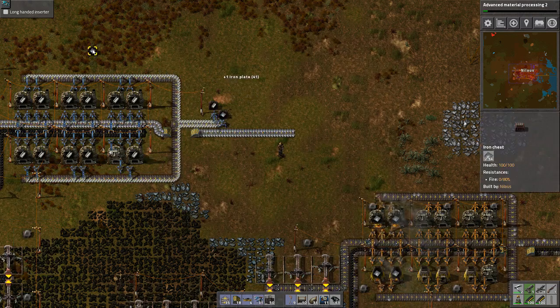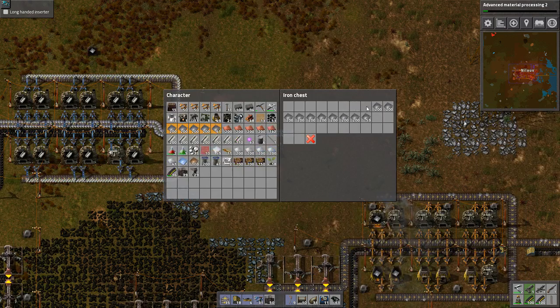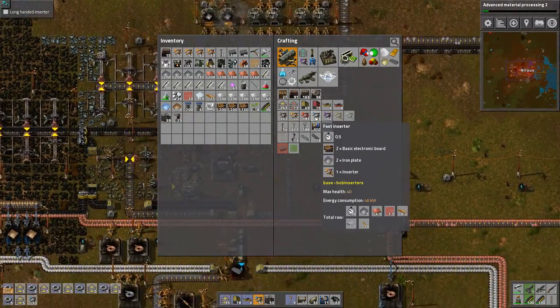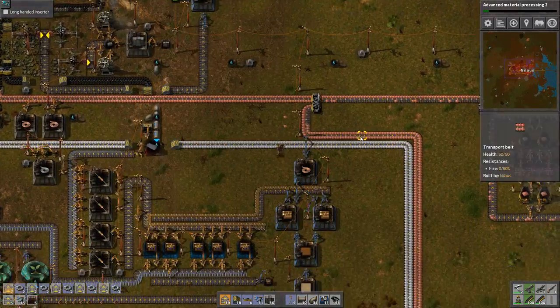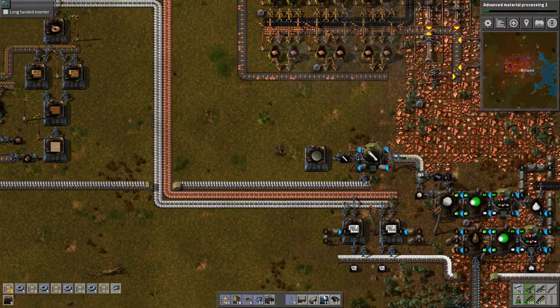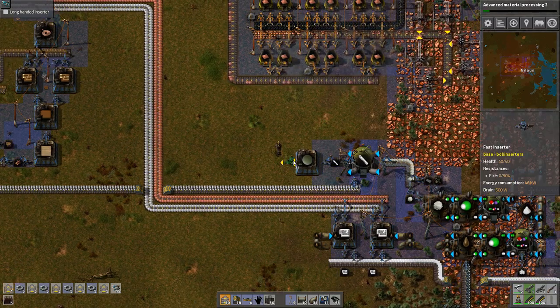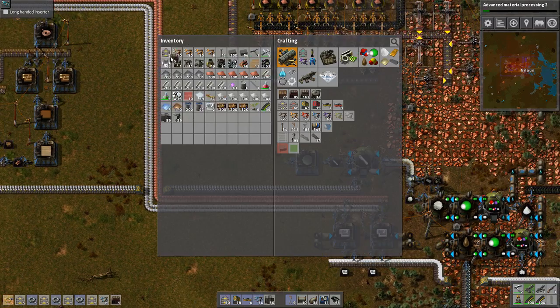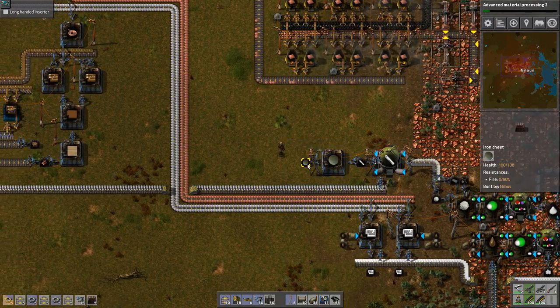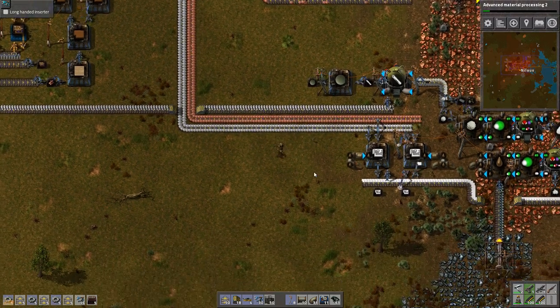I think this is a better way of just. There we go. So we can build more of these, more of these. A few more of this. Good. Now that should be fine. That goes into a temporary storage. I know that it might not be good practice to do it like this. Right, so that's our silicon wafers.